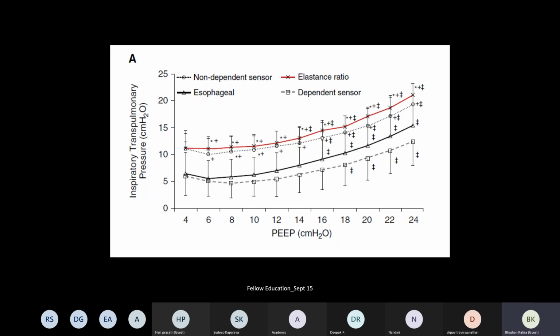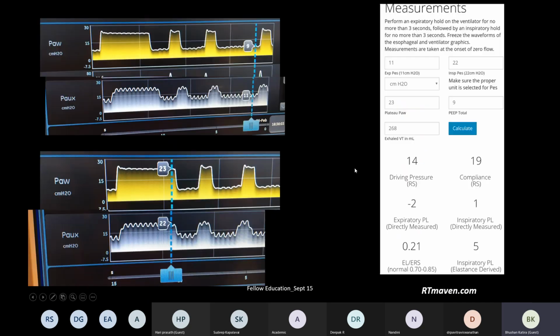So you can know what the expiratory transpulmonary pressure is, what the inspiratory transpulmonary pressure is, etc. And that is what, in this example, as we said, the inspiratory transpulmonary pressure directly measured is 5, but elastance derived is 1 and elastance derived is 5, which is to say that in the dorsal areas, this girl was getting only 1 of inspiratory transpulmonary pressure, only 1 centimeter was opening her, and she was getting 5 in the non-dependent areas, which is also low. That means most of her lung was not getting inflated. I haven't put her X-ray here, but the lung volume was very, very low.